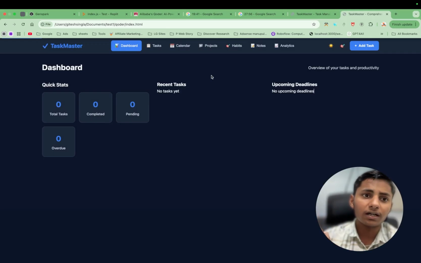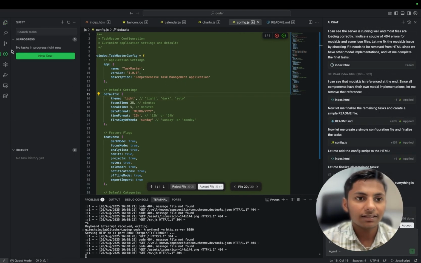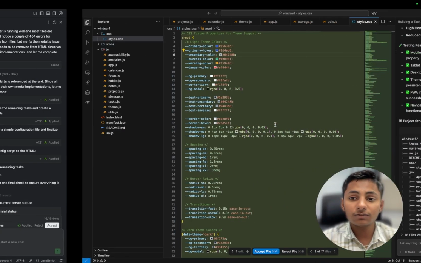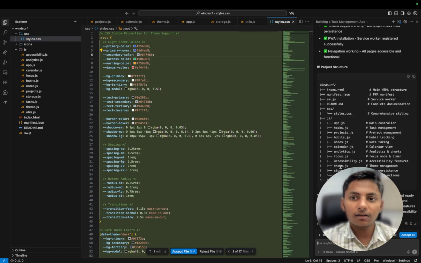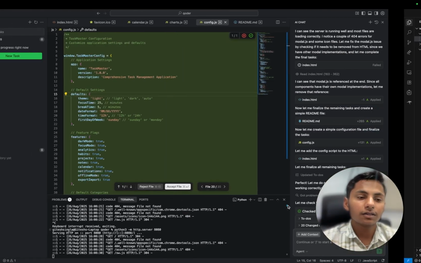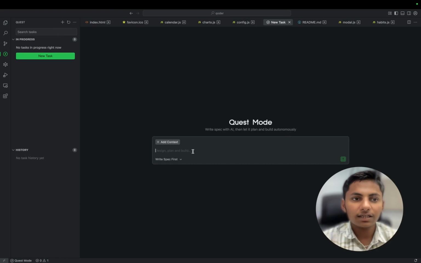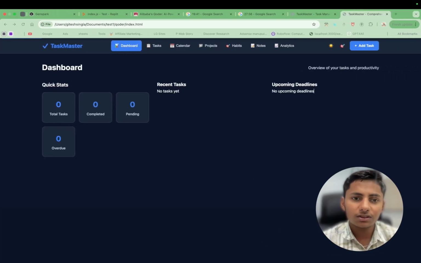Sometimes Qoder may perform better, sometimes Windsurf may perform better. But Qoder has many more features than Windsurf, because they have this quest thing. I will test it in another video, but this is also a very good thing. What Windsurf does, if we want to change anything or add a feature, we have to do it one by one, which takes a lot of time. Like one, then we will work on the second feature, then the third feature. Rather than that, in Qoder we can add multiple tasks simultaneously. We can add the first task here, then create a new task, then add another task. It will do all the things on its own. We don't need to do anything, but here we need to give it a prompt one by one for each and every feature. Okay, so yeah, that's it for the video.